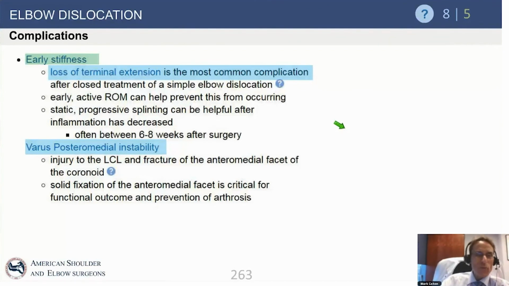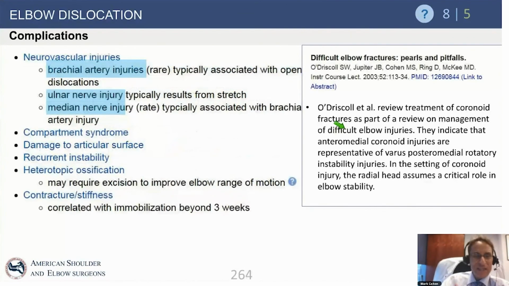I think posteromedial instability, again, this is the isolated anteromedial facet fracture, I don't really think it belongs in the discussion of elbow dislocation. That's a separate entity. It involves that subluxation where the humerus comes in. It really does not typically lead to an elbow dislocation, so you really don't have to worry much about this posteromedial elbow instability pattern. It's the posterolateral pattern where the forearm supinates that will be most commonly seen if there is some type of recurrent instability.